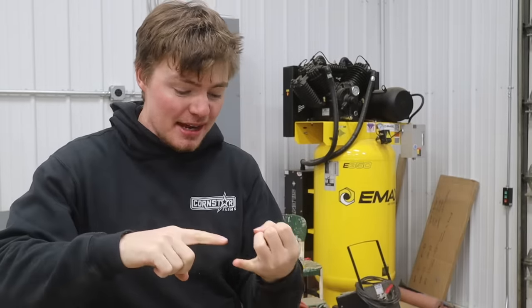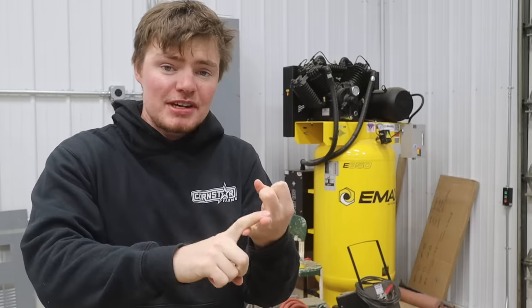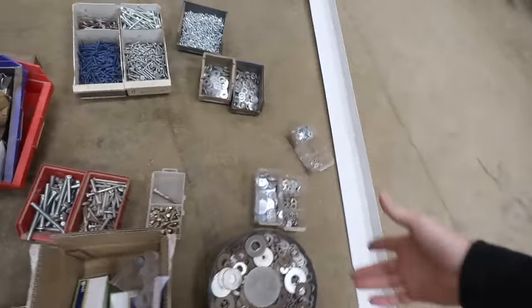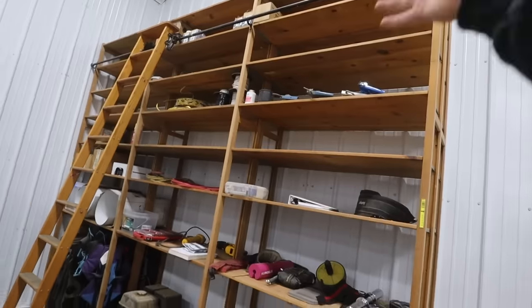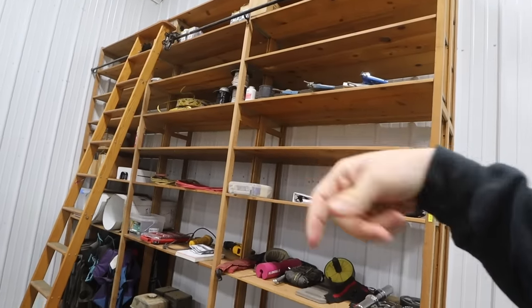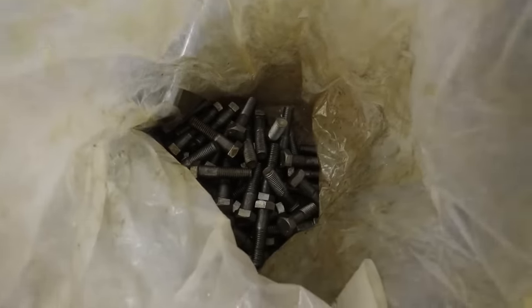So in the meantime, we have a bunch of tools laying on the floor in the shed, and we have a bunch of things that we would like to keep, but we don't have a home for them. I mean, just take all these random bolts and miscellaneous odds and ends items that we have here. Where do I put all these? I only have so much room on my back shelf, and I want to put stuff here that is going to be staying in the shop, and it's actually going to be staying on the shelves. That way I'm not triple handling it. What do I do with these bags literally full of bolts?